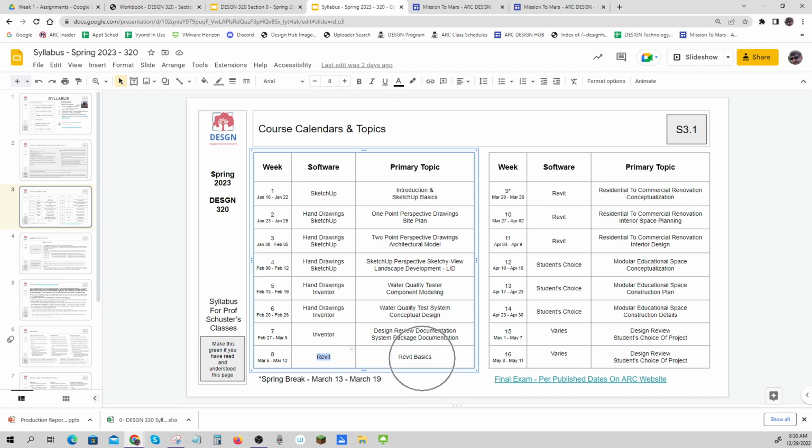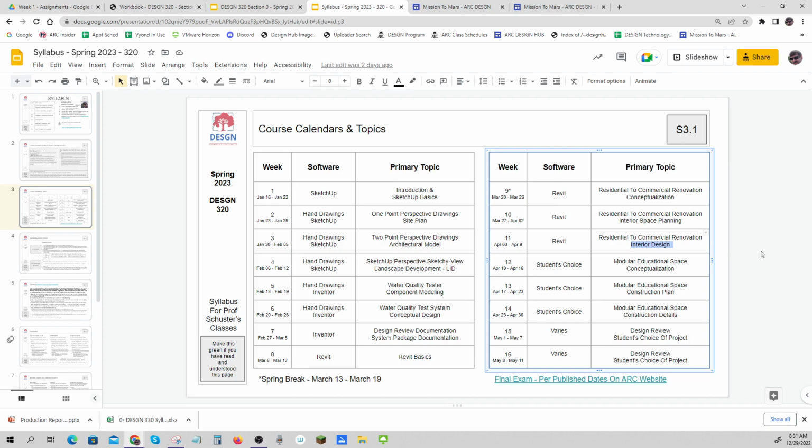So you do need to learn for about a week about the software itself. And we have a little demo tutorial for you to work through that will teach you that. And then you're going to apply it to what we call a residential to commercial renovation. So some people would consider this architectural. I'm considering it interior design and space planning. So we'll do a conceptualization that will be very simple and just some visualizations. Then we'll do some interior space planning and some interior design, all in Revit.